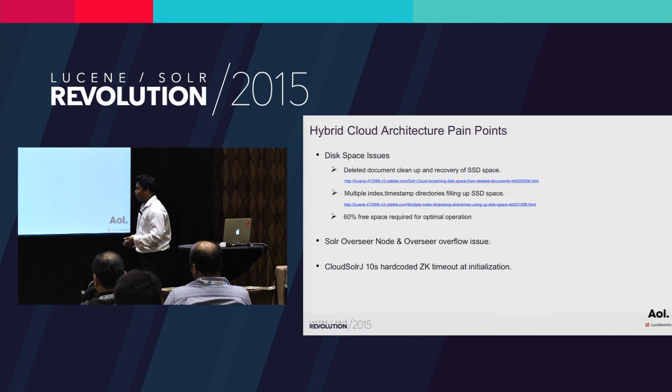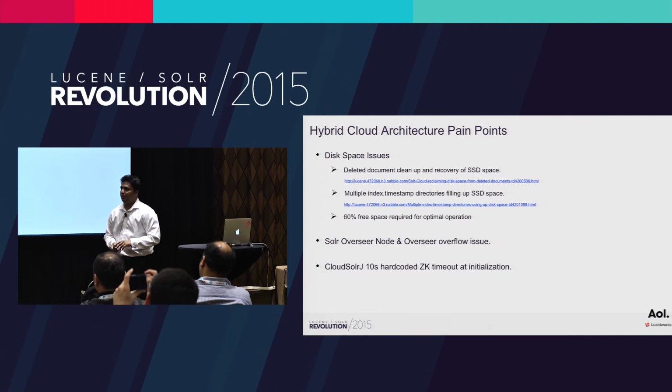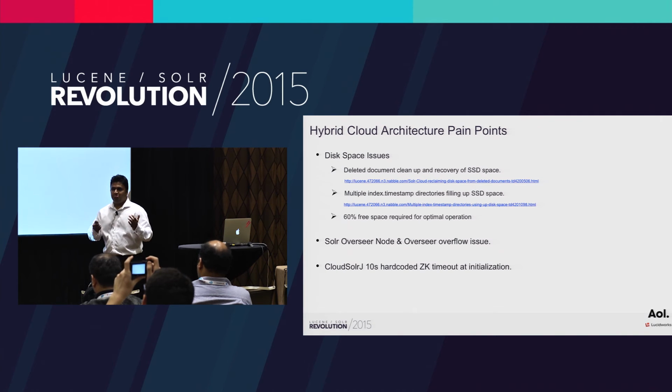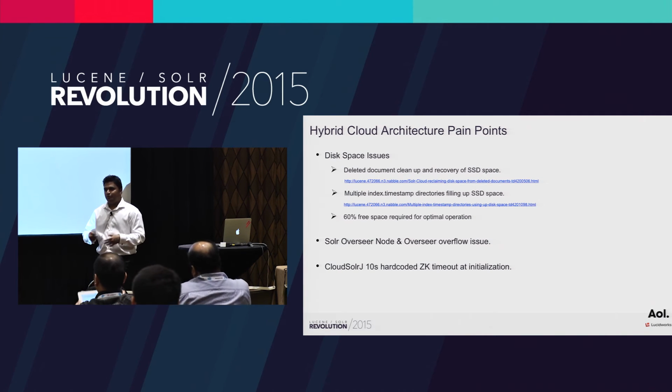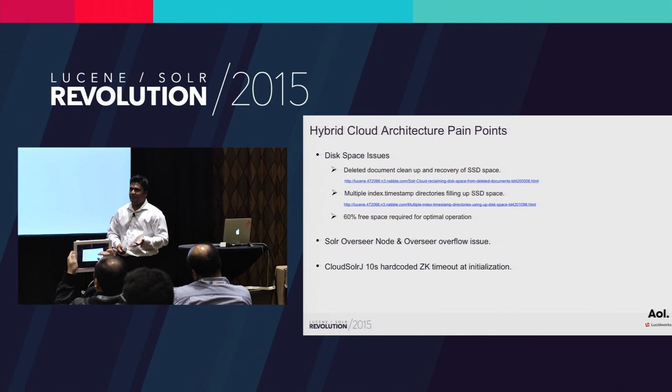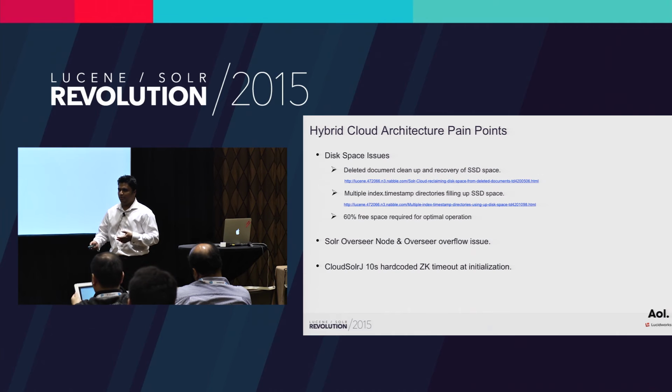Another thing we have seen in Solr Cloud is the Solr Overseer node. This is with 4.10. I know there have been some changes and upgrades made in 5.3. The Solr Overseer node either is overwhelmed or goes through a GC pause or whatever happens, it eventually stops processing the Overseer objects in the queue, either the thread dies or whatever. And eventually what happens is the Overseer queue in Zookeeper continues to fill up.